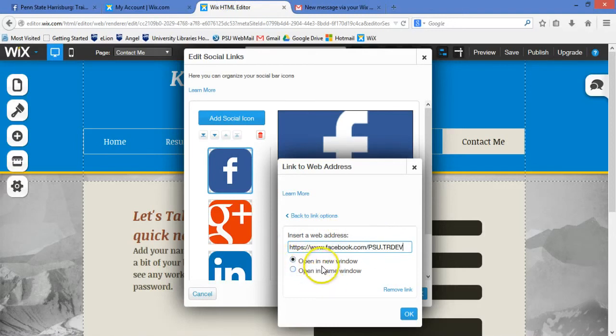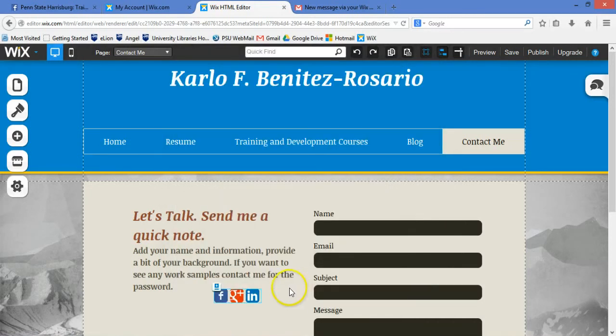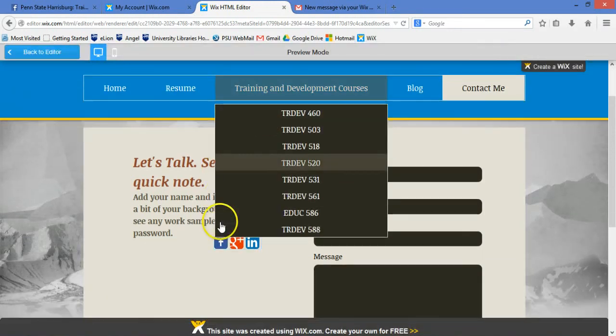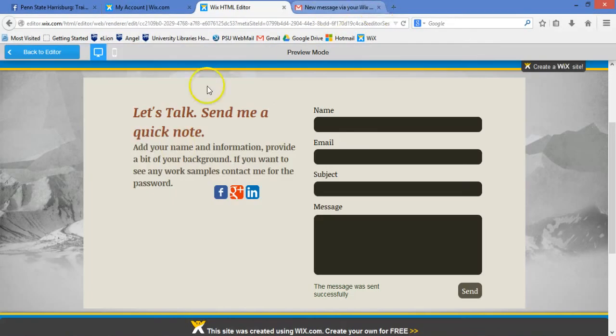Make sure I select if I want the link to open in a new window or in the same window, then click OK. Now, in order to test this, just click on preview, click on the Facebook button, and there we go. You successfully linked a social networking site to your e-portfolio.